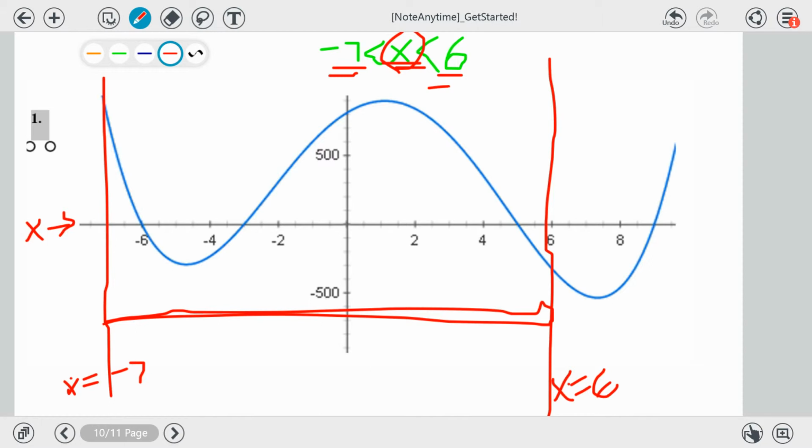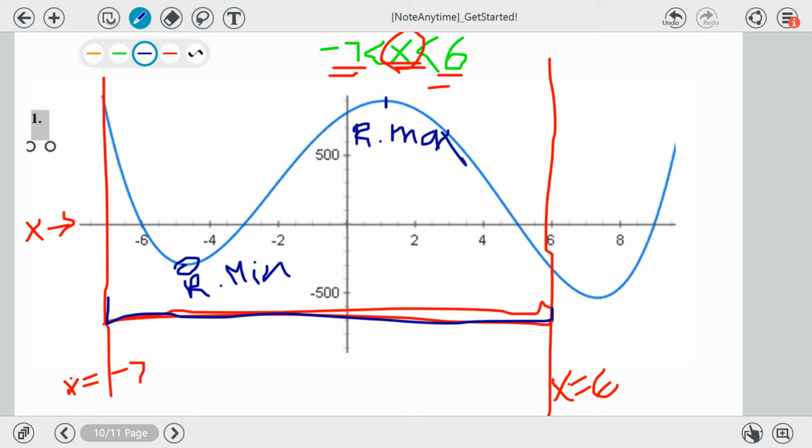Your relative minimum and relative maximum, or your minimum and maximum, will always lie on these little hills and valleys. So this is my valley, that's my hill. Now just in between this portion, the lowest valley that I have would be this point right here. So that would be my relative minimum. And my hill right there on the top, in this portion, that's my highest hill that I have. So it will be my relative maximum.